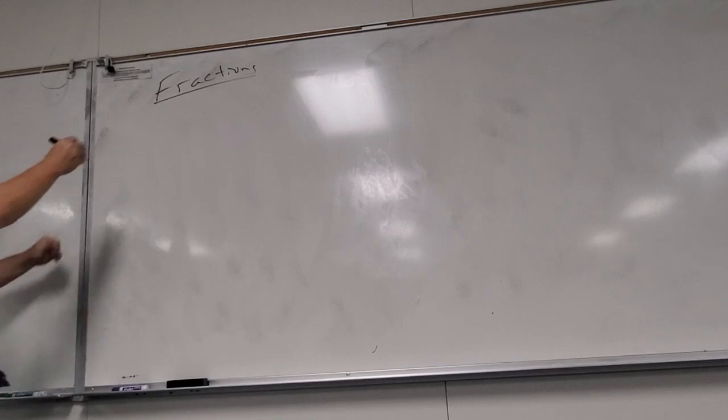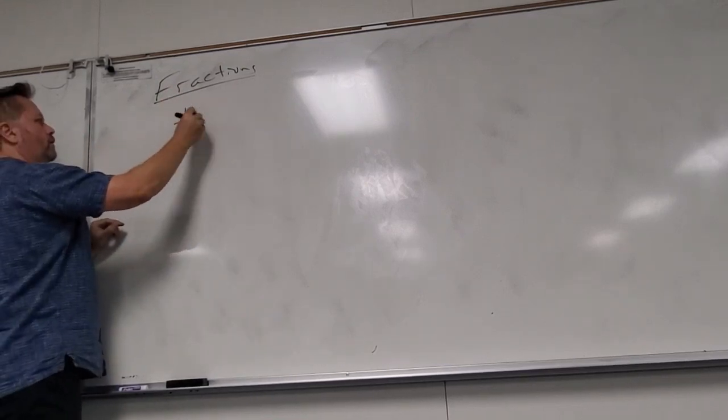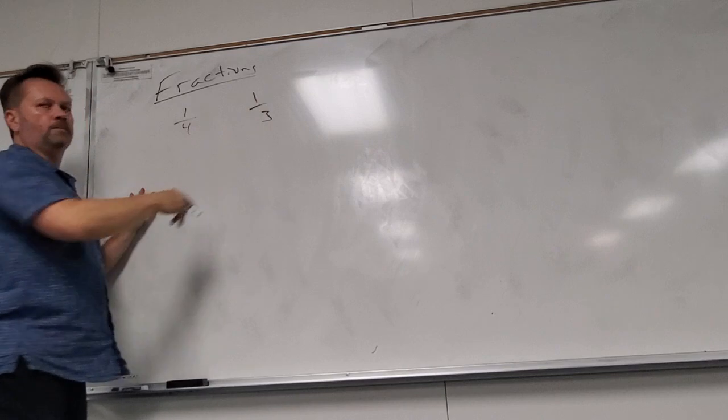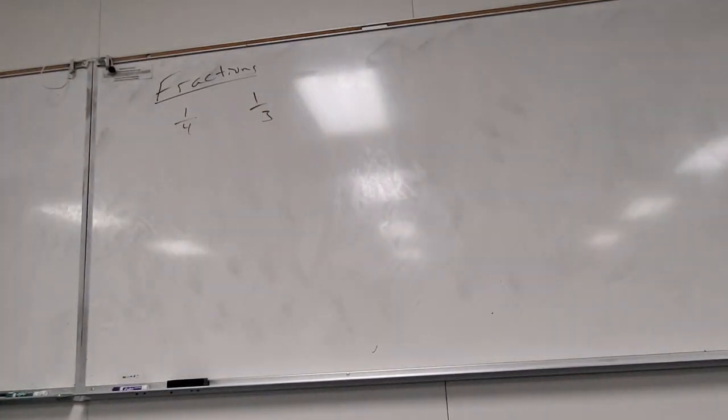Okay, so there's a couple different ways you can do it. So if I just take 1/4 and 1/3, think about this for a minute. Can you come up with a method to find a fraction that is between those two? Think about it. Don't say anything, just think about it. Some methods are a lot more disgusting. So what do you guys think?